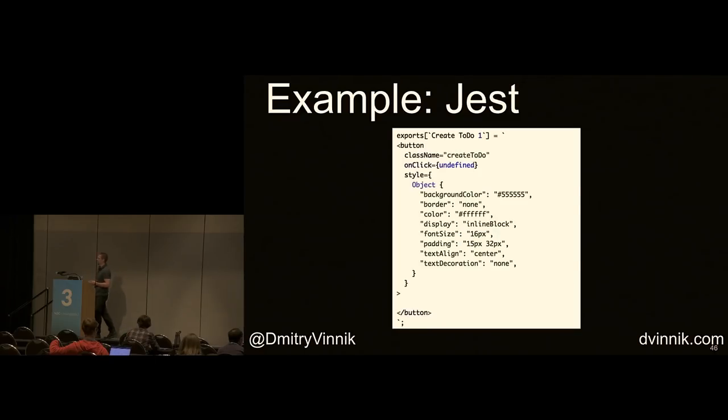And what it generates is basically this very simple snapshot, including not just the DOM itself, like a button, in this case a button and a label, but also the CSS that was written for this React component. So if you really follow this component-driven development, Jest might be your answer for some of the legacy and regression suites. And Jest is definitely more than just snapshot testing. There are many functionalities. I highly encourage you to try it out when you have time.